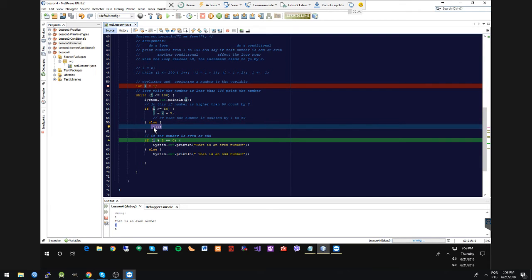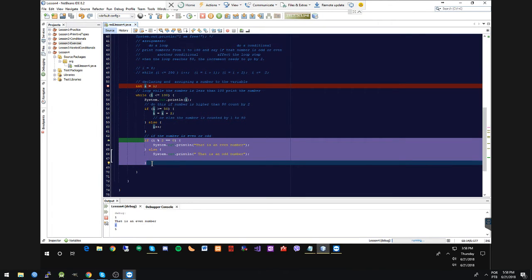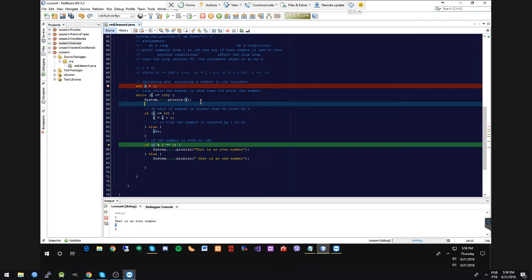Got it? Okay. So the problem is, Red, you're checking this too late. Your variable value is already changed. That's the problem. So you're printing in here, and then you're doing the variable change.